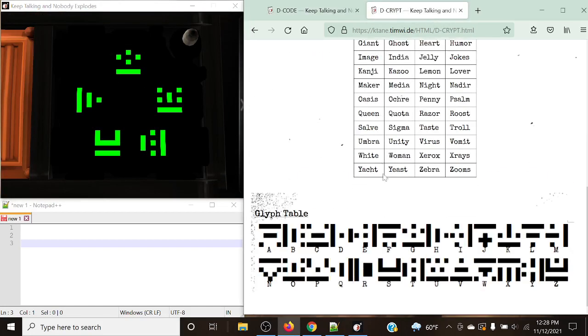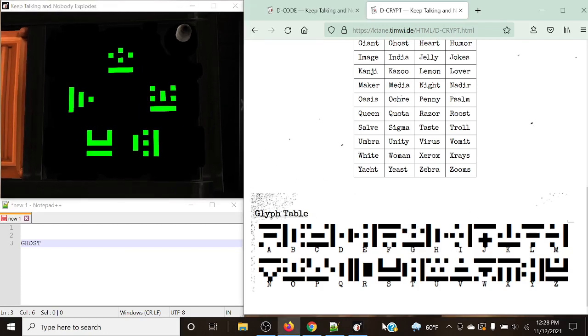Next up, let's determine our guys here. I'm going to go through this a little bit faster because I know how to do this module efficiently. So this is a golf. This is a hotel. This is, I'm believing it's going to be a ghost, honestly. That would make sense. Ghost, yes. And you can obviously look at the glyph table here. Golf corresponds with this first symbol up here. Hotel corresponds with the second symbol. Oscar corresponds with the third, similar to that. Sierra corresponds to the fourth, and Tango corresponds to the fifth. And Ghost is going to be our word.